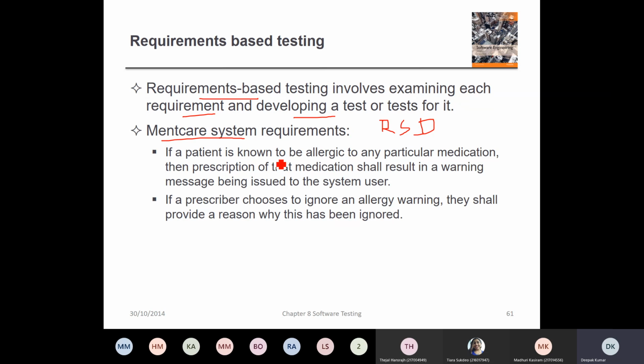It is a patient management system. So if a patient is known to be allergic to a particular medication, then when you are prescribing that medication, the system should send you a warning.